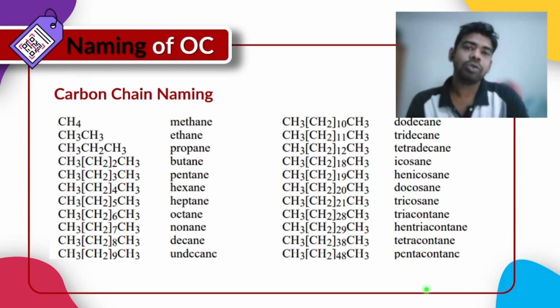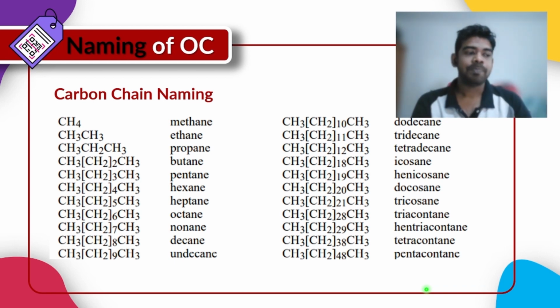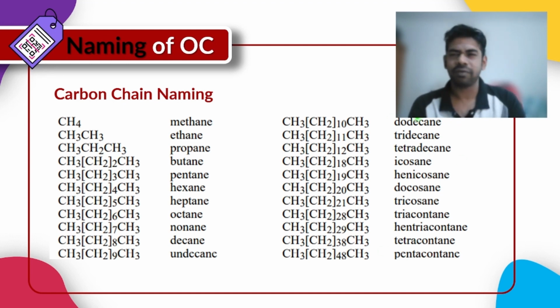Now, moving on to a particular list from the perspective of grade 10, grade 11 and grade 12, you guys need to learn up till 12. 12 is more than sufficient for your school days. Then, of course, after that, you might require to work with more numbers of carbons. So you can always come back to this video for reference.